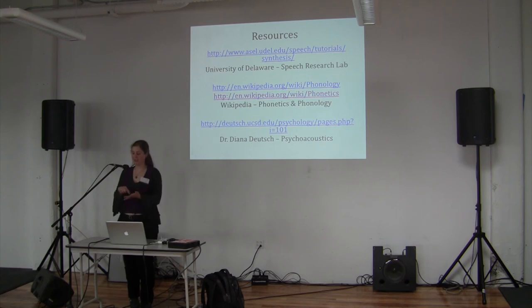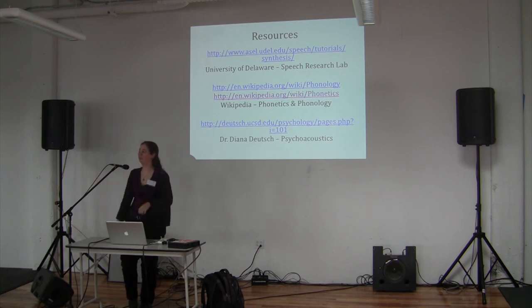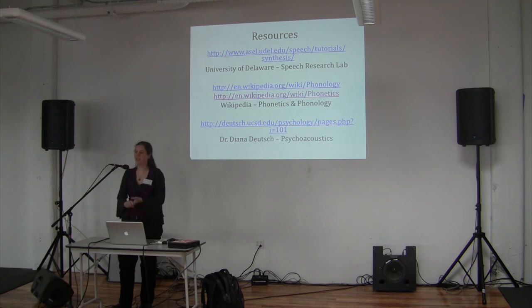The problem is that there are several different ways of notating phonetics and phonemes, because they're trying to make it language neutral, not just based on English. And it's hard to get straight what each one sounds like versus what it's notated, because the symbols often overlap. So I've been looking for a really good, concise reference: here's the symbol, here's what it sounds like, or at least this is the word it goes with. I have yet to find a really good one that I could just reference and know what I'm doing. I've found samples from several textbooks that look really excellent, and they're all between $150 and $200, and those are the ebook versions, so I have not invested in one yet.